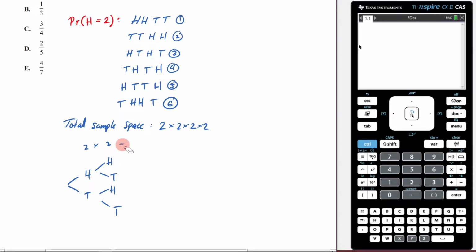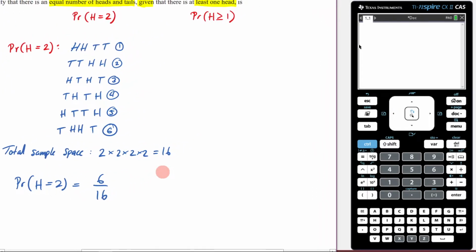And if we were to take all these 4 options and times it again by 2, we would have 8 options. And sure enough, if we were to break all of these up, we would have 1, 2, 3, 4, 5, 6, 7, 8. Therefore, the logic applies that if we go times 2 again, we're going to have a total of 16 outcomes. So that's the thinking behind getting the sample space there. So that's going to be 16. So the probability of getting 2 heads is going to be 6 on 16.